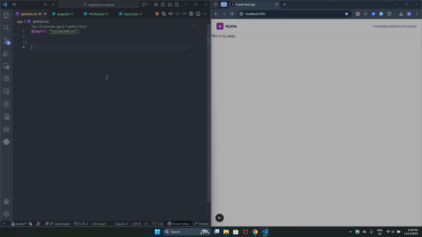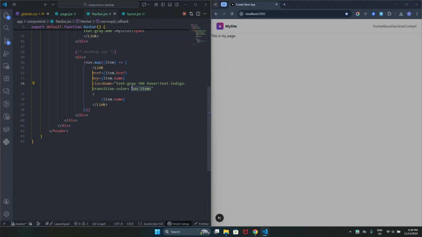So in here, I want to target every nav element from here. So I will apply transition colors, even though we did it all already here.